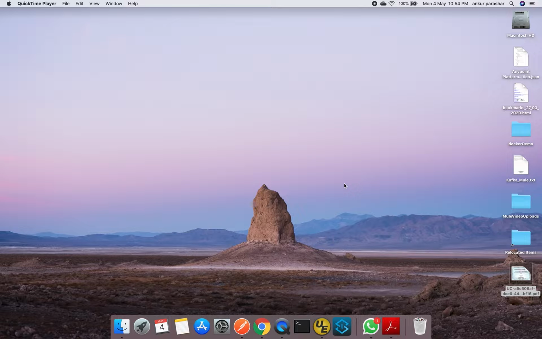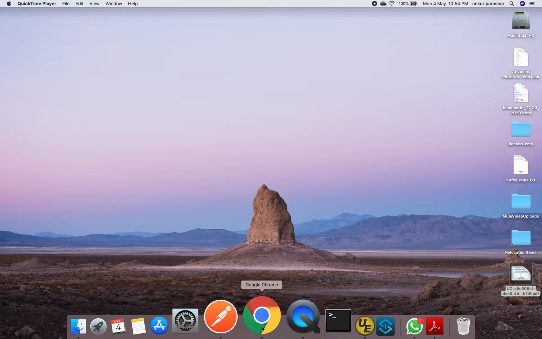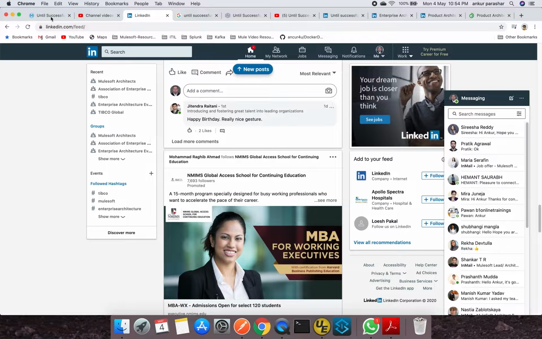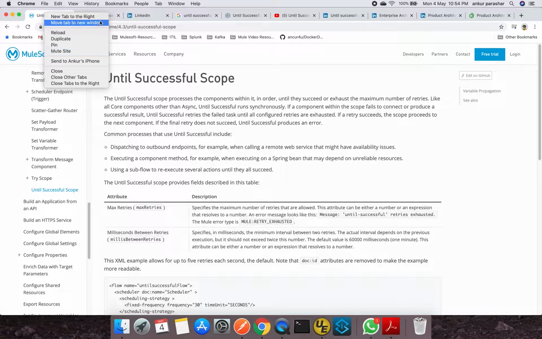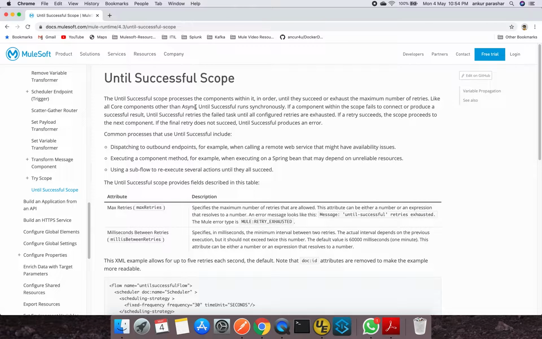But as we follow this practice of referring to the official documentation of MuleSoft, let's search for until successful. So this is the until successful scope. It will execute until they succeed or exhaust the maximum number of retries.